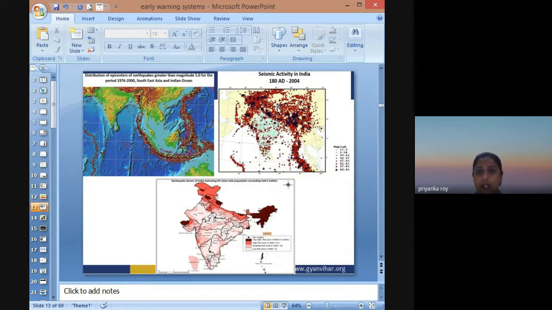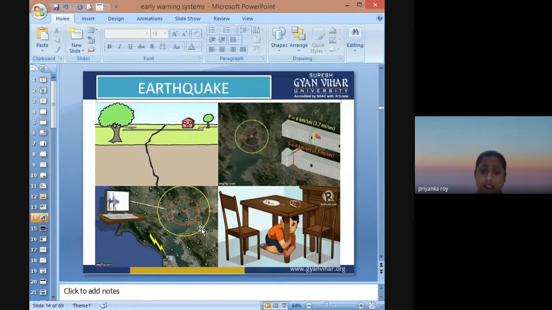So if you see, all these dark spots are around the Himalayan belt. This is a belt where we have a plate boundary, our Indian plate boundary, which is converging. Hence the entire Himalayan range is prone to earthquake. Again, some part of Gujarat is prone to earthquakes. Apart from that, certain interior parts of the Indian subcontinent are mildly affected by earthquakes. So it is not a very damaging sector in the interior part of the country, but it is on the outer. So what you can do in an earthquake is take shelter under a table so that the falling debris does not damage you.